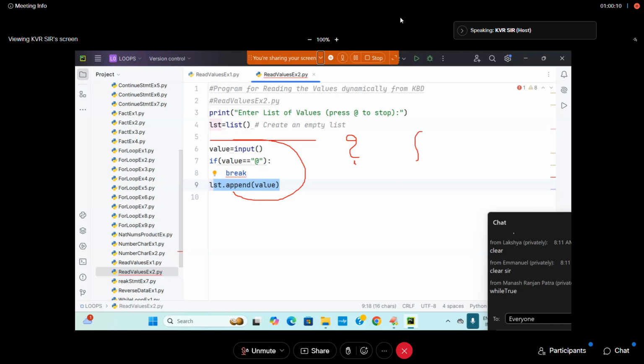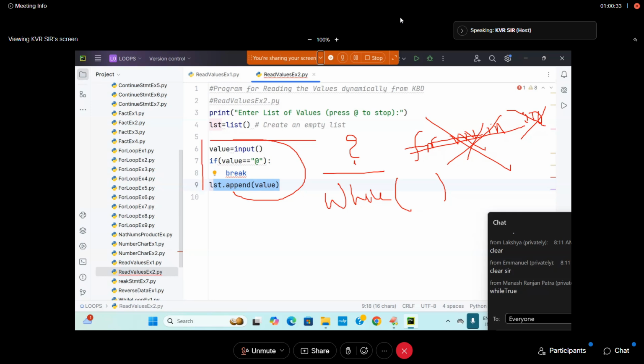If I want to write a for loop, what should I do? I will write for, a variable name is required, in, an iterable object is required. Iterable object is not available, so I will go out of the for loop. For loop I am not taking. What should I do? While loop I need to take. While loop, what is required? Initialization required.